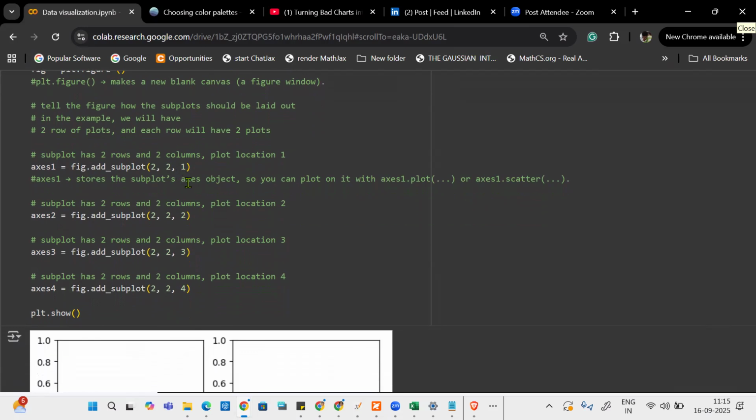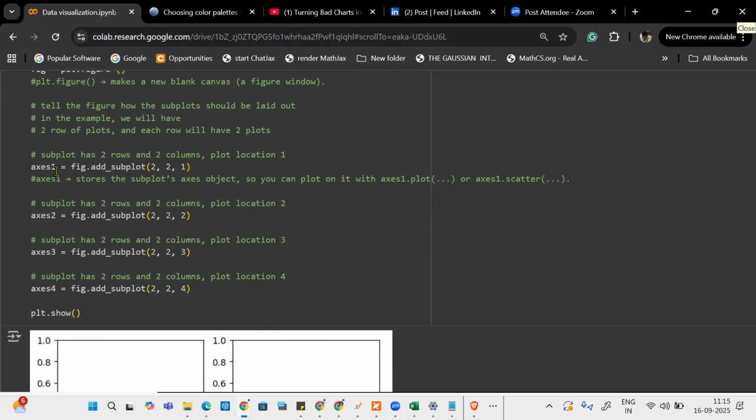That I am calling axes1. So you know what AXES is, it's nothing but a subplot. However, AXIS lies inside AXES. I told you that, I hope you remember. How many such AXIS lie inside AXES?